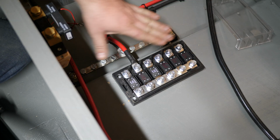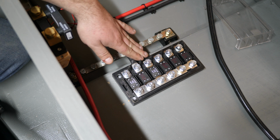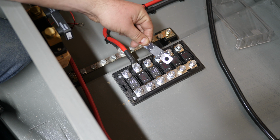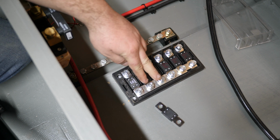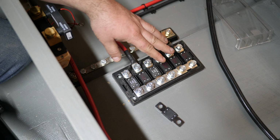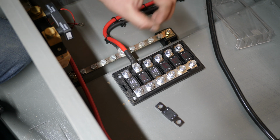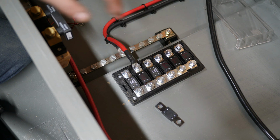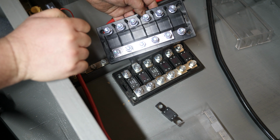This fuse box is absolutely awesome, cheap, and it's a Victron product. It uses mega fuses and M8 bolts, and the rating of this unit is 250 amps, so it's not for the big inverters, but for the rest it's an absolutely awesome system. And it is so awesome that I just bought a second fuse box like this.